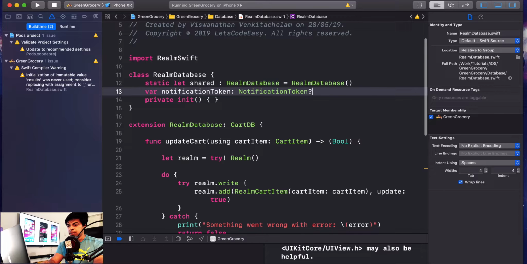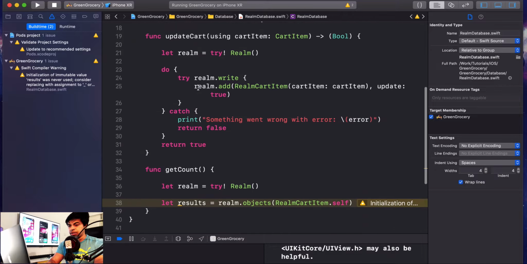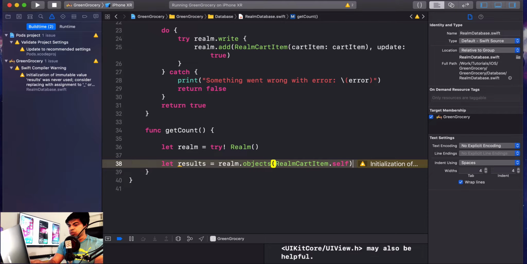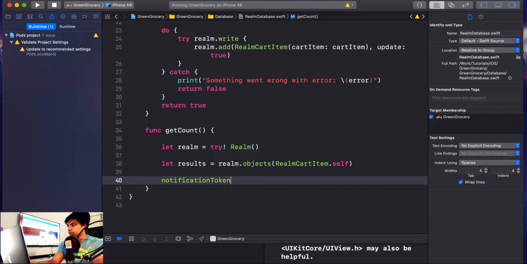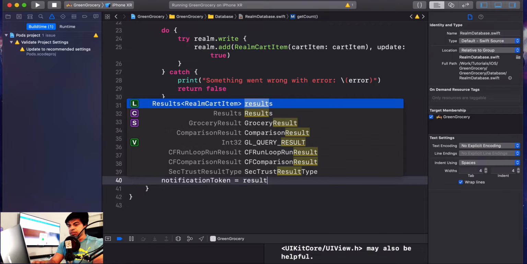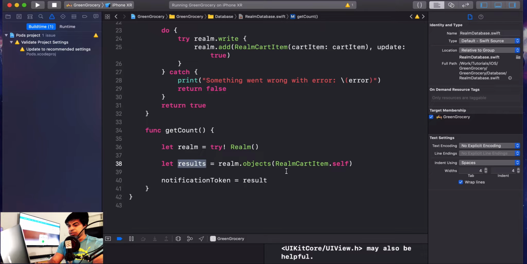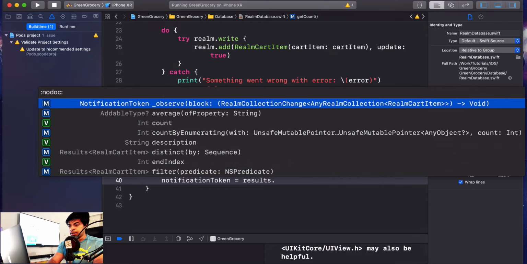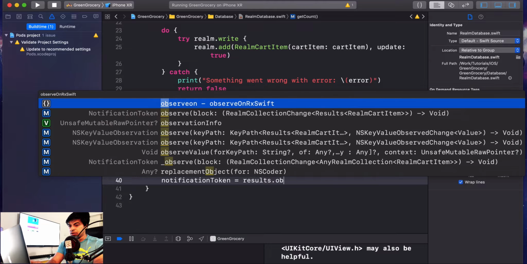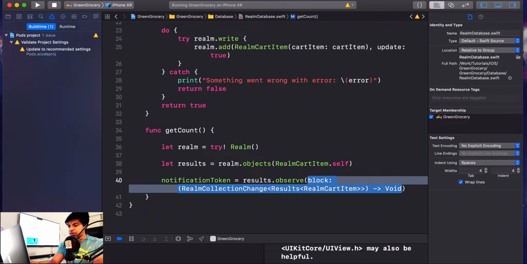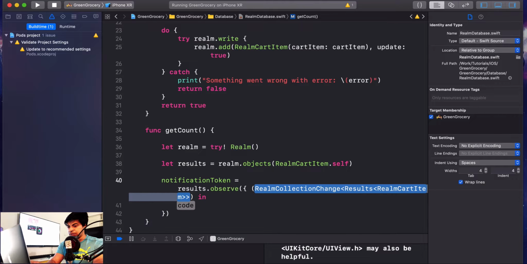That's my notification token which I'll use. And all I need to do is notificationToken equals, I use this result set, which is a Realm result set, and I will just call observe, which will give me a block which I'll use.